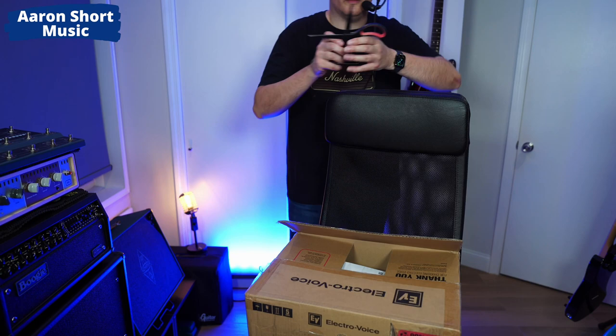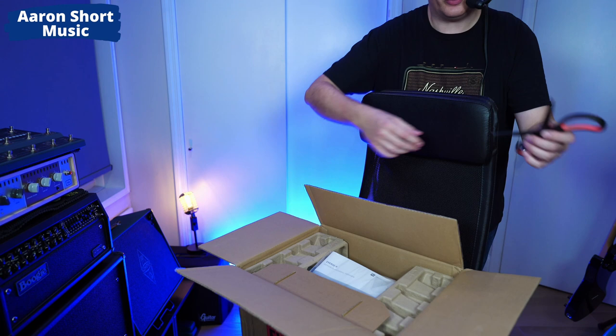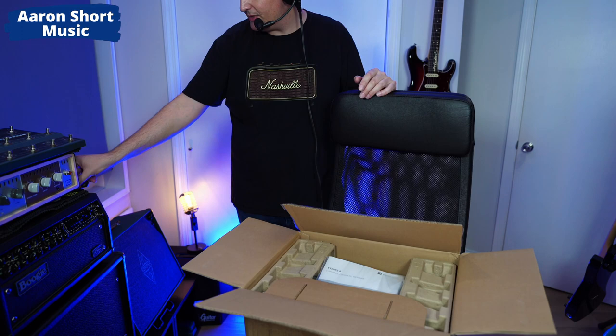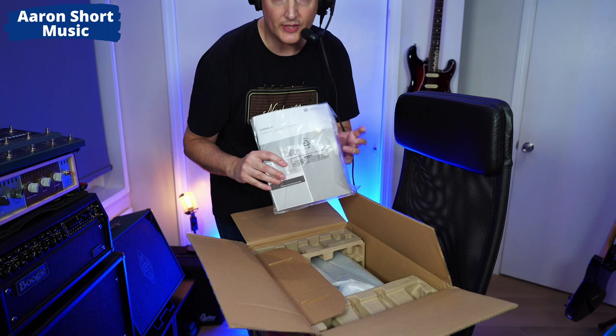Okay, so I'll give you my initial impressions. Build quality is very important with these things. The way it feels to carry it, the weight of it is very important, and how well the app responds and connects to the device on the initial startup. I never have problems with that, but I know some people do. So basically in the box, we have the manual here, which is also available online, has all the specs, which I said before are very impressive. So do check this out online.